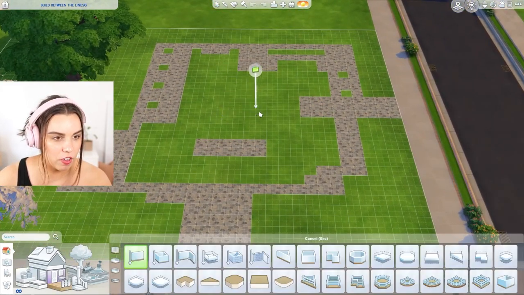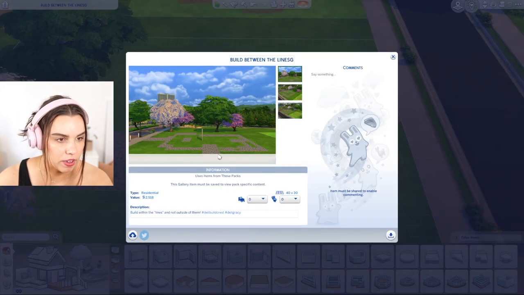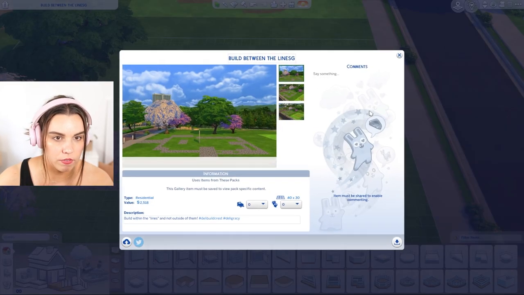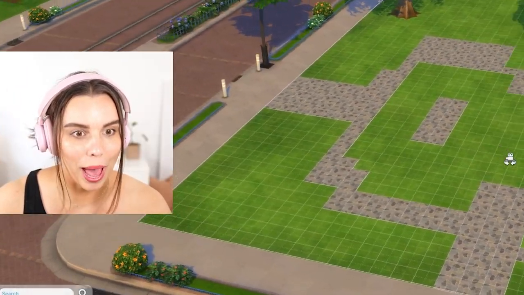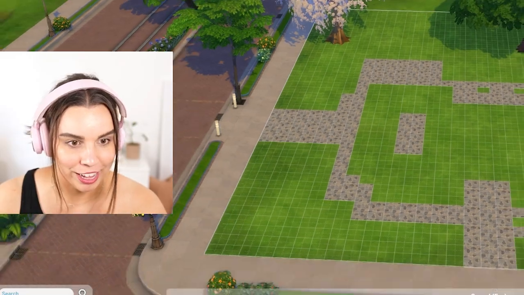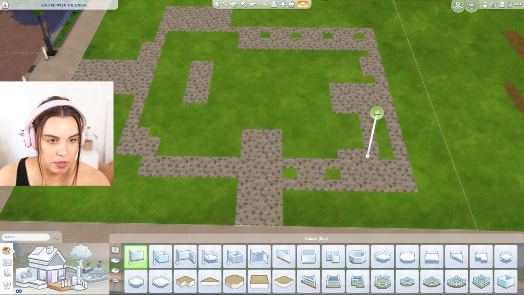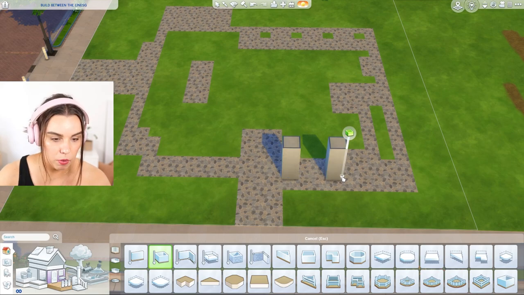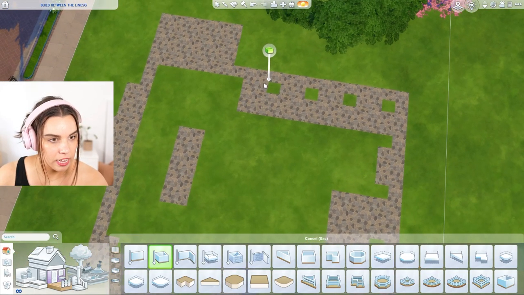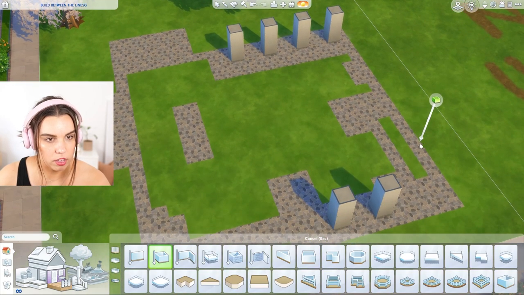Okay, so first up, I just want to see which direction this lot actually faces on the gallery. Okay, so it actually faces this way. Oh my gosh, you guys, I am so happy to be back in The Sims 4. I missed you guys. So basically, this challenge, you have to build only in between the lines. So for example, I can build in these spots if I want to, or like this spot. And you know what? I may as well use this because I just think it'll look kind of cool.